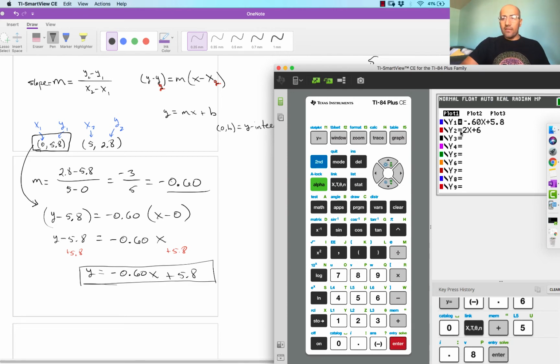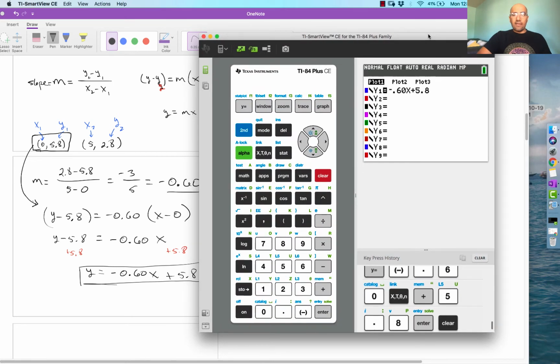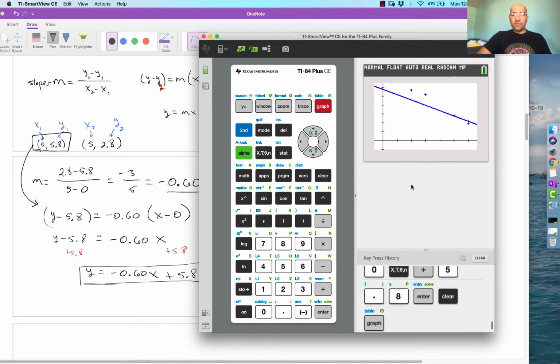Notice that this one is deactivated because the equal sign is not dark. But you know what? I don't really need it, so I'm just going to hit clear and erase it. So here's that line. The equal sign is dark. Make sure that you use this to represent negatives and not this, which is a subtraction sign. Okay, now that I have that, I can go ahead and hit graph, and it's going to do both. So we have my scattergram in the background, and now I have that line that's hopefully a pretty good approximation.